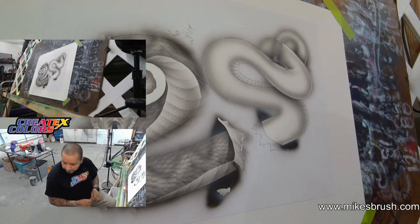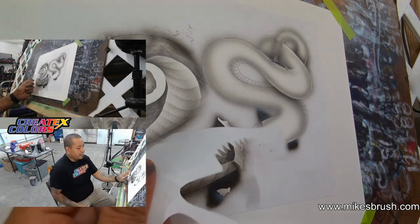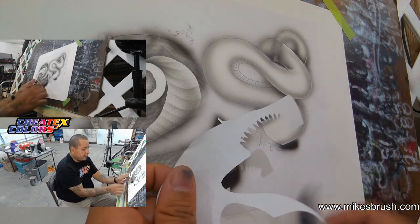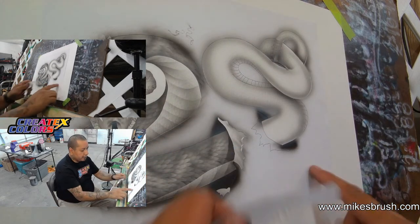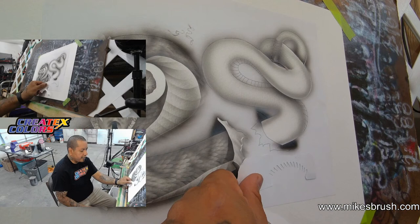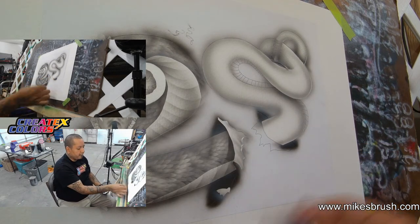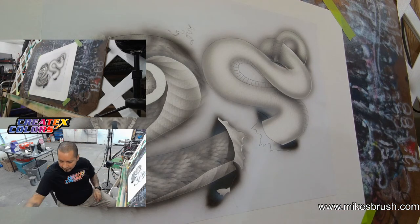I'll tell you guys anyway. So, pro tip, right? We still have the other one. If you do happen to lose your scales, and you want to make sure you cut them out the same, just take this thing, take another piece of paper, and just do a quick spray of it, so you don't have to redraw it and try to get it the same. Just do a quick spray of it, take that paper, cut it out, and you have your scales back. So that's what I was going to do, but luckily I found it, so I don't have to do that.